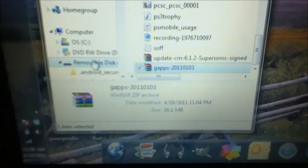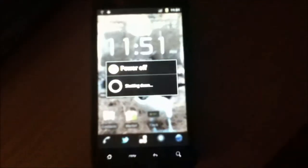Okay, so now that we have that on my phone, I'm going to unmount my phone, so turn off USB storage. It's off, and now we're going to power off. I do recommend doing an Android backup before you flash this, because if you don't like the ROM or something gets messed up on the way, you can always just restore it, and you'll have all of your apps and all that stuff back.